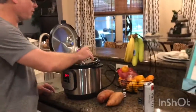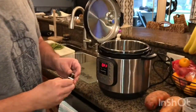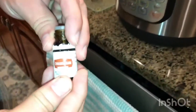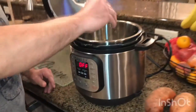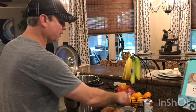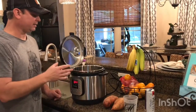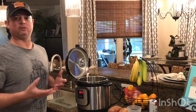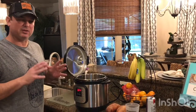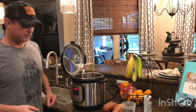All right, so I've got a cup of water, and I've got my trivet in there. And I've got some essential oils, my wife's essential oils, and I've got some cinnamon bark oil. Now, if you've got just regular cinnamon oil, I'm gonna put a couple drops in there. If you've got cinnamon sticks, that works fine. What that does is it kind of infuses the cinnamon taste into the sweet potato a little bit. Not much, just a hint of it. And when you flip that vent switch, it's gonna make your house smell really good too, so this is good.